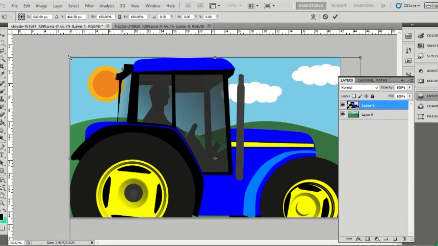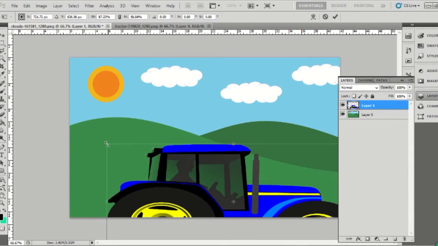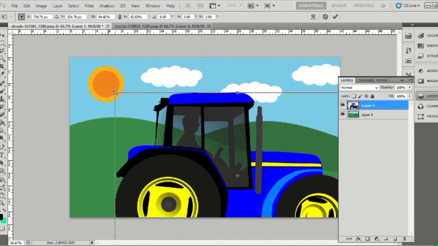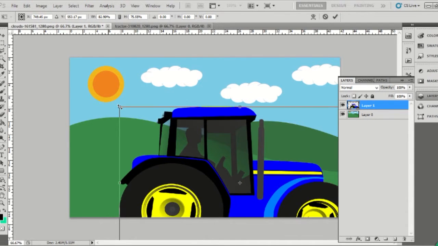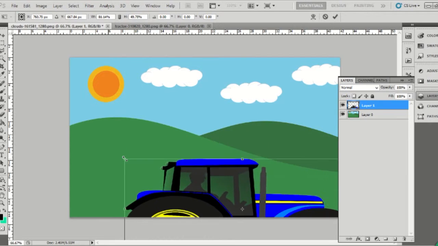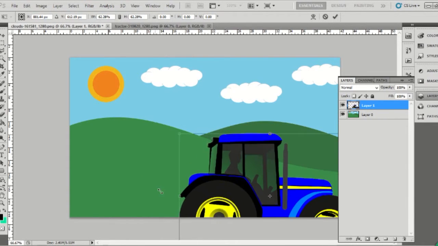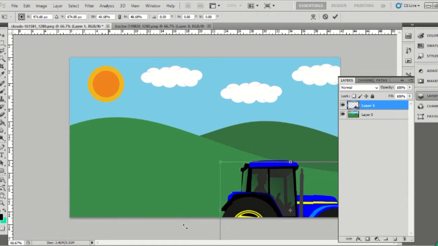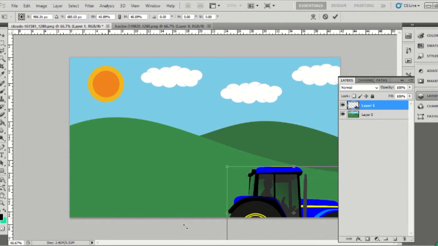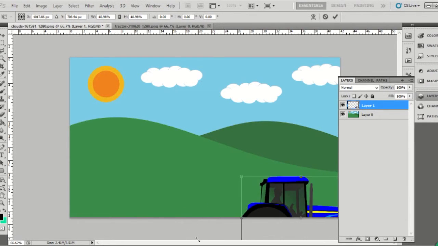Now if you resize this by holding onto that and dragging it in, it's not going to keep the proportions. It will skew it out of shape. You can see that I can make it really low and it doesn't keep its proportions. But as long as I haven't let go, that's okay, because I hold down the Shift key and it will keep its proportions.